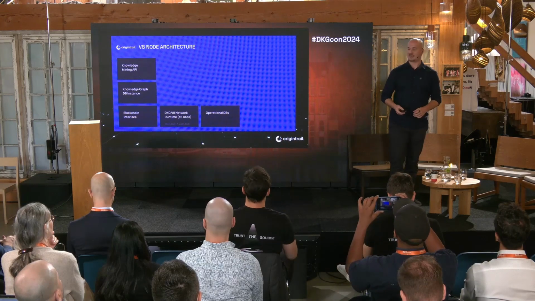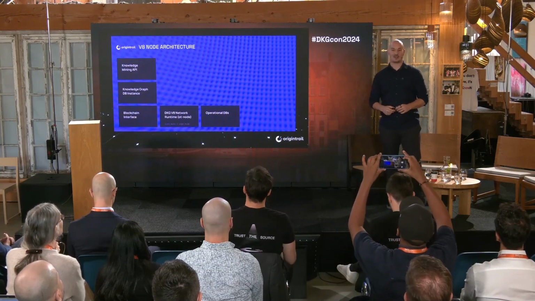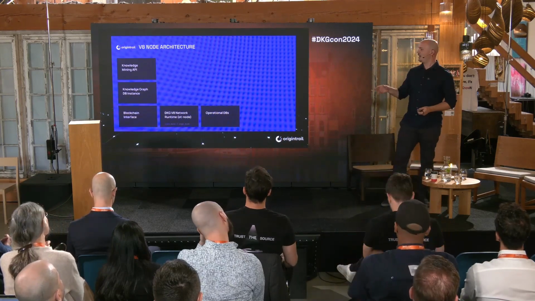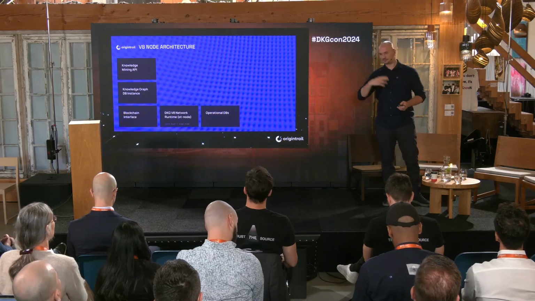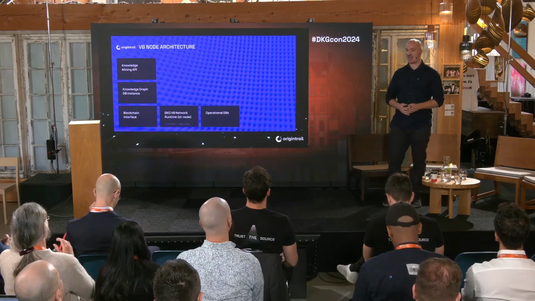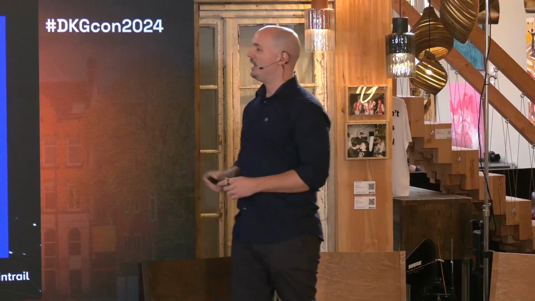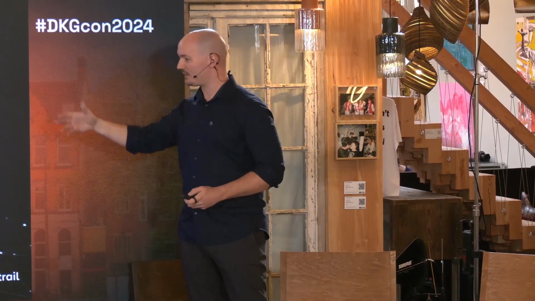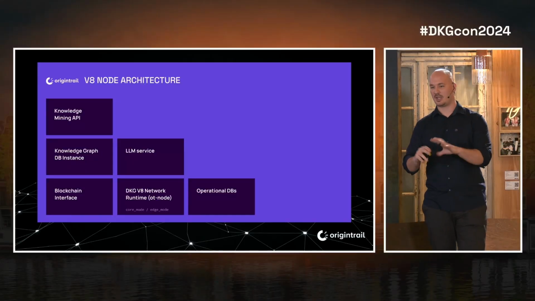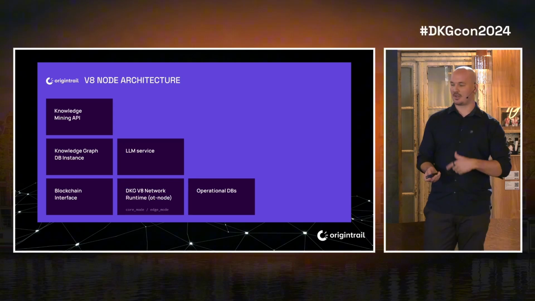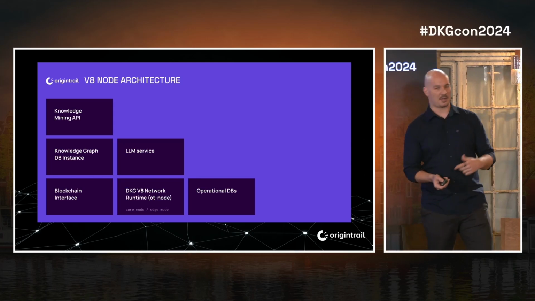And this is something we've been working with for many years now, actually, with enterprises, so it's not some code that just comes in beta. Actually, it's been tested quite a bit, even though the V8 is currently in beta. There's an LLM service, obviously, that's been added. So interacting with LLMs of your choice, that can be an LLM running on your device if you want to be fully privacy preserving so that no data leaves your device, or it can be an external LLM.